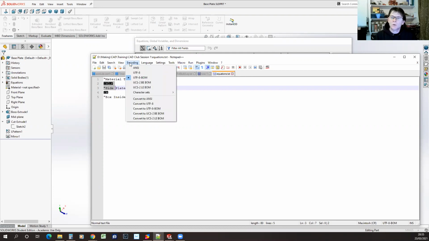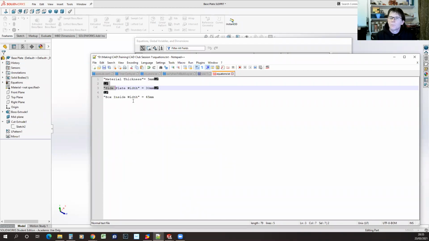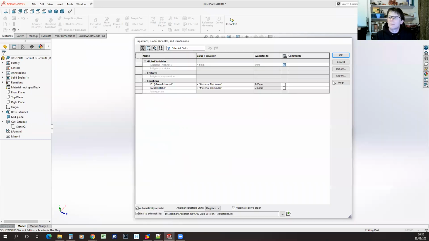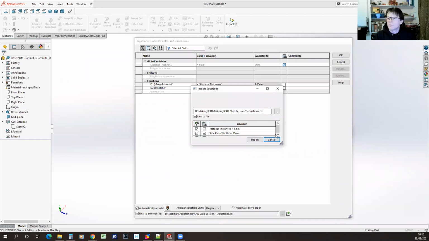So what you want to do is go to edit, end of line conversion, and select Unix. Pretty sure that's the one we want. Yeah, that's what I've used elsewhere. So once I've got the whole file with Unix line feeds, I can click save. And now when I do import, everything's happy.